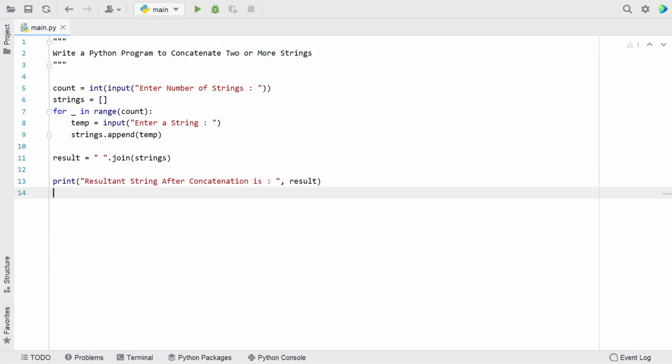So this is a complete Python program to accept two or more strings from the user and concatenate them using a space. You just join all the strings present in the list of strings and store it into the result variable. Let me execute this and show you how it works.